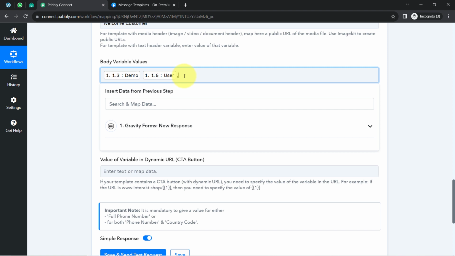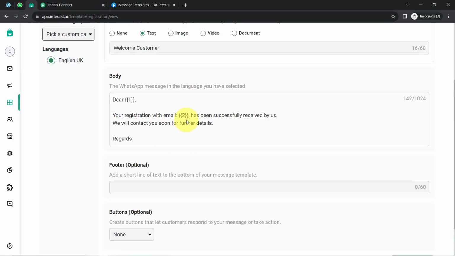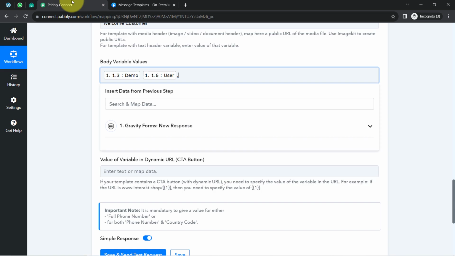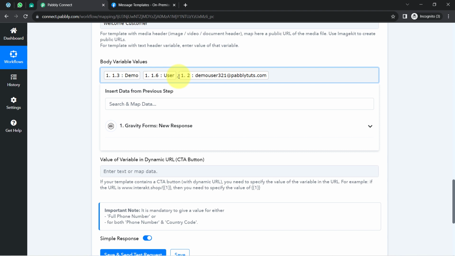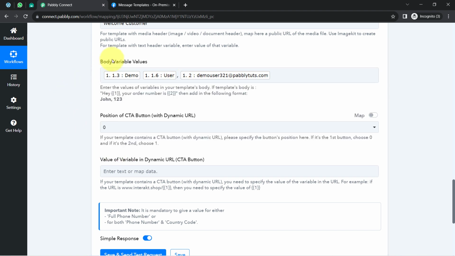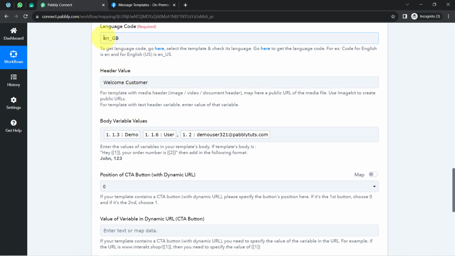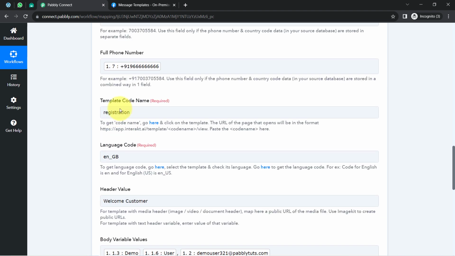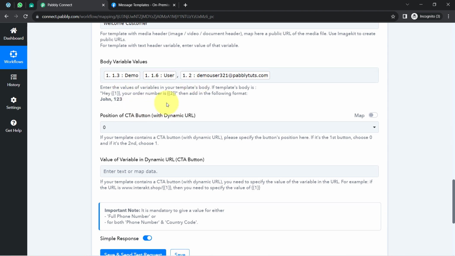After that I will add a comma, and after this comma I can provide the value to the second variable. Basically, separated by a comma you can provide the values, and here I have the second variable as the email ID of the form submitter, which again I can map from this drop down only. Whatever details we are mapping here will be replaced automatically when our automation works in real time. But whatever details we provide here manually will remain the same, will be static. In this way our automation will take place, and that is why mapping plays a major role inside this automation.